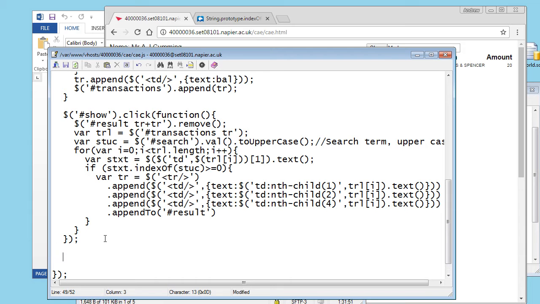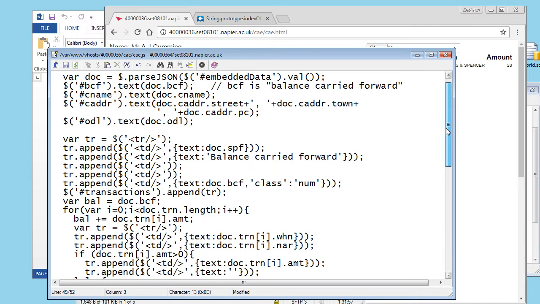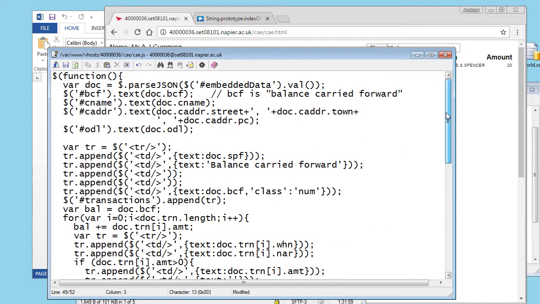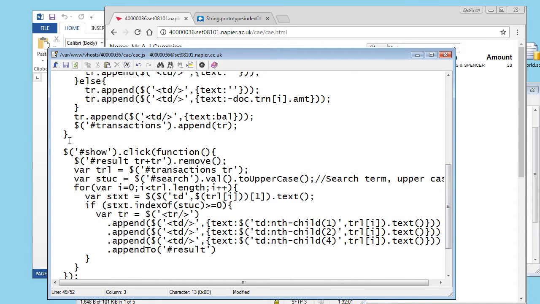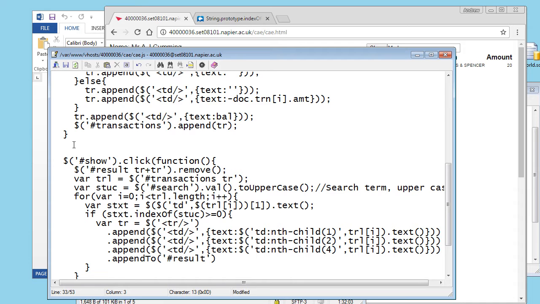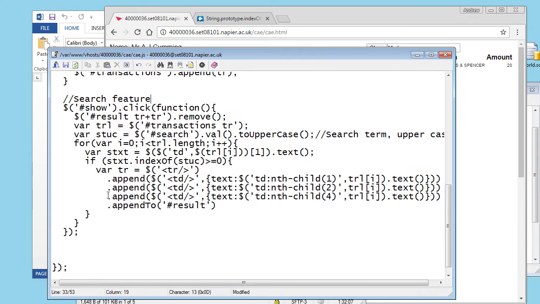So I put this anywhere inside the ready function. All of these different components are in the ready function. Perhaps I should put in some comments along here. This is the search feature. And now we've got the select feature. So this is the bit that I am implementing right now.